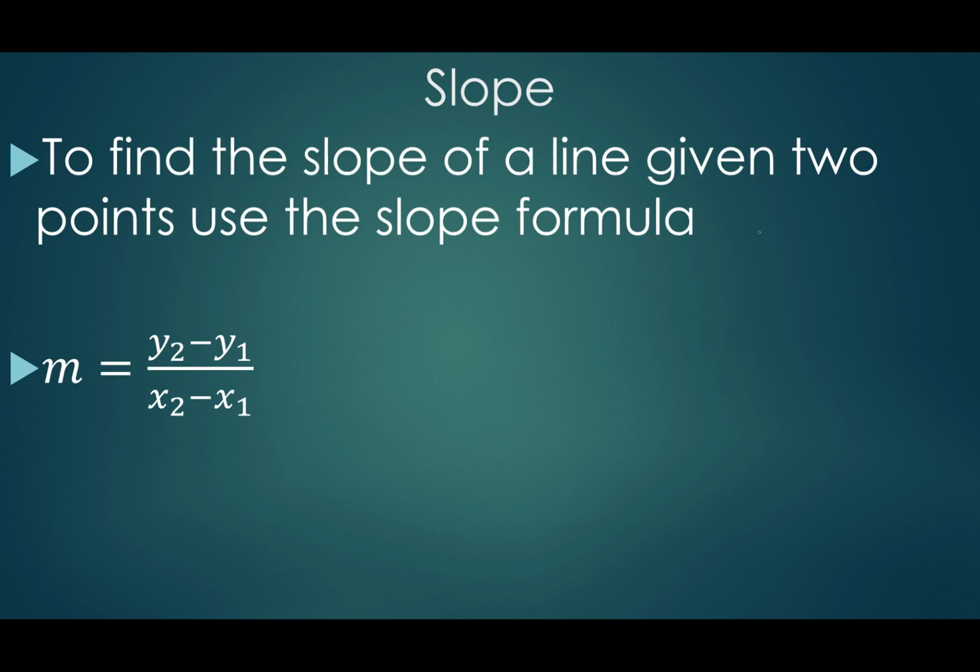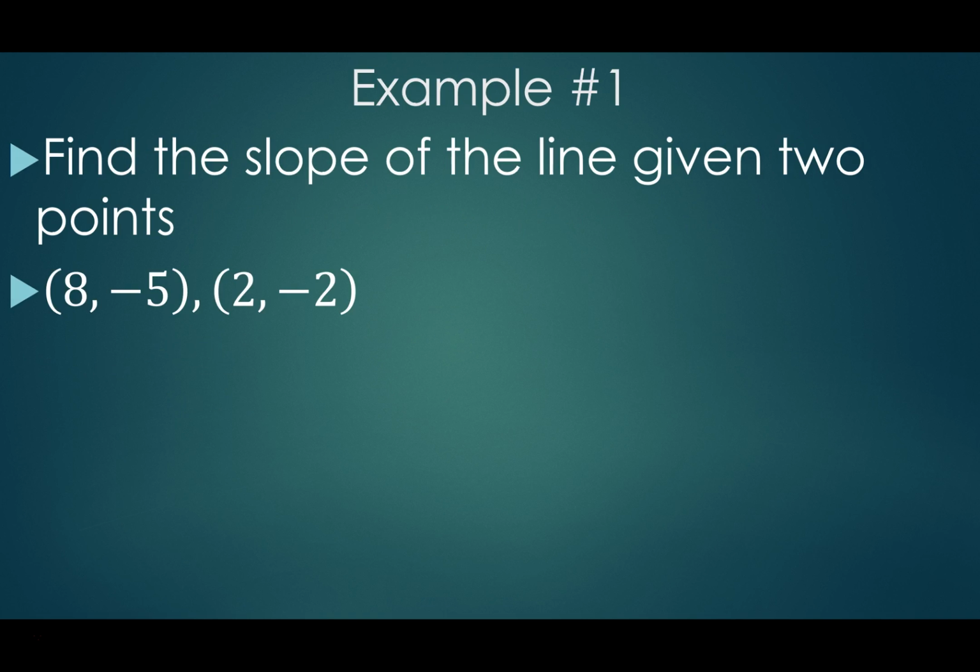So first off, finding slope. You need to know 2 points to find the slope. And the algebraic form of the slope equation is y2 minus y1 over x2 minus x1. This is the same idea as you've probably talked about at some other time in grade school or middle school as rise over run. The rise is the y's, the run is the x's. The rise is the change, how far we go up or down, and the run is how far we go left or right for the x's.